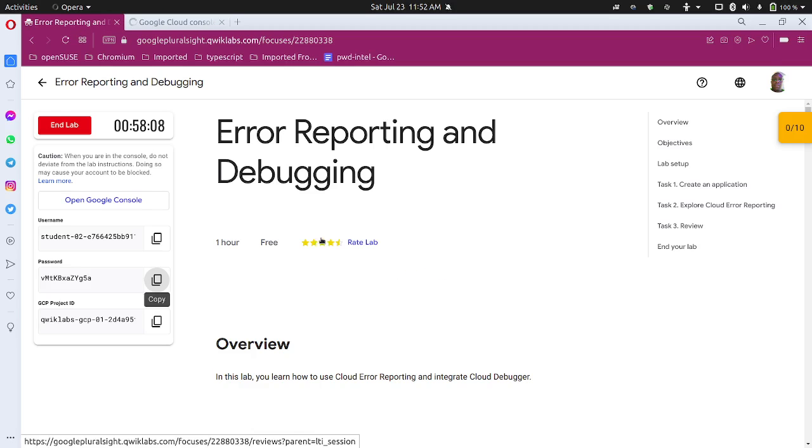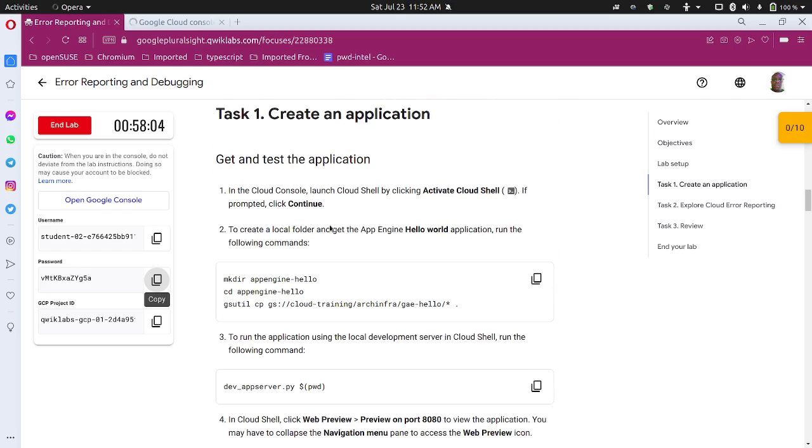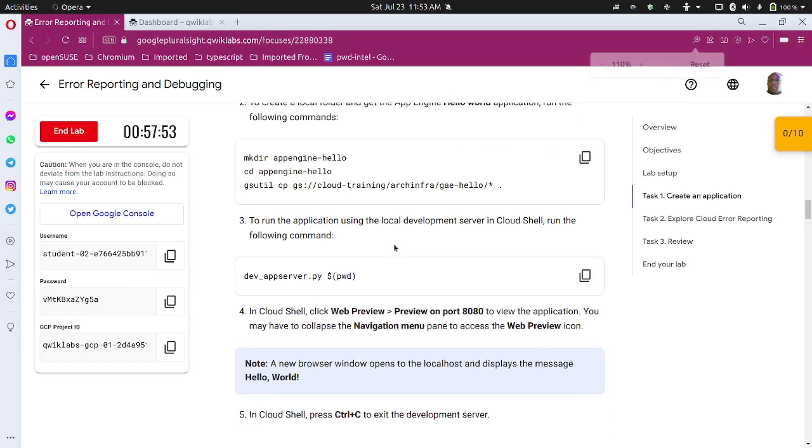Okay, we could be reading through. We talked about objectives. Let's look at the first one: create an application. Activate the shell, make a directory, change to the directory, then pull in some stuff from this cloud storage bucket, GAE-hello, and then to run the application using the local development server in Cloud Shell, run the following command.